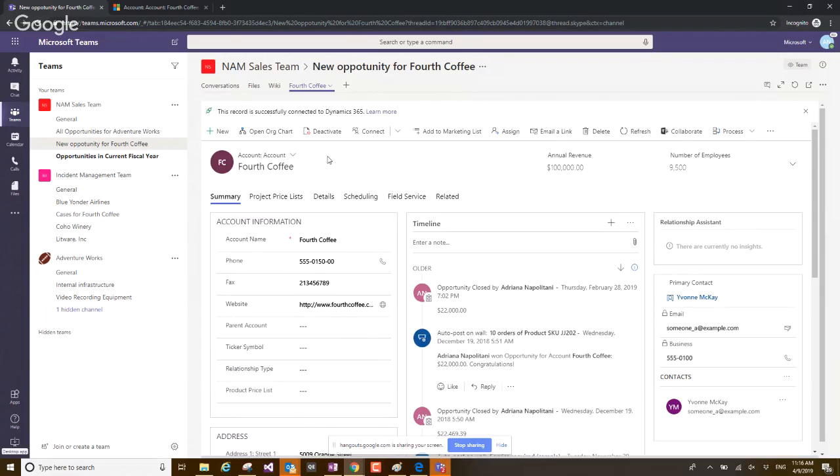It also works in the reverse way. If a Teams user shares files in the Teams platform, Dynamics users can immediately see these shared files without leaving Dynamics. So now I'm going to show a demo.